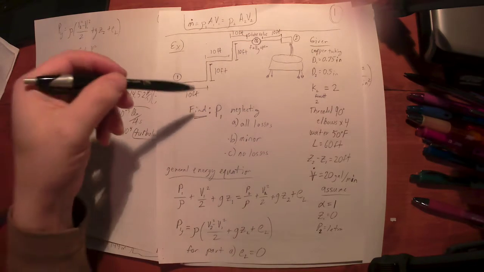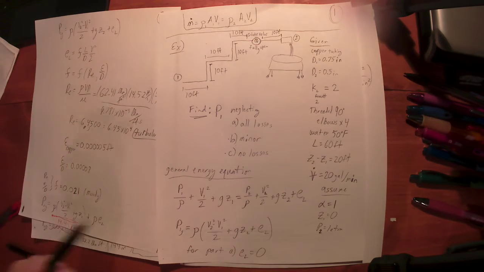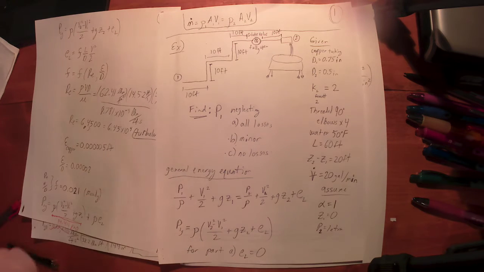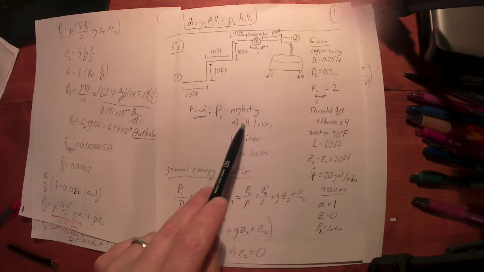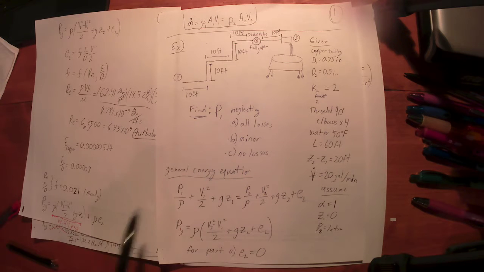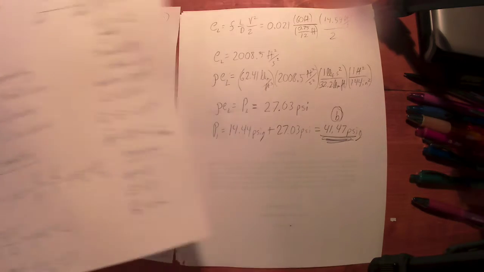Right? So we have an elevation increase of 20 feet from the inlet to the outlet. We've already accommodated that. It's a smaller diameter at the outlet, so there's a kinetic energy change. Part A we've already done. Neglect all losses. Part B, neglect the minor losses. That's what we just finished up with. And then Part C says with no losses. So that's going to include the minor losses now.